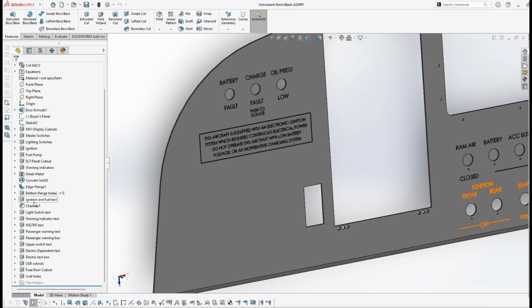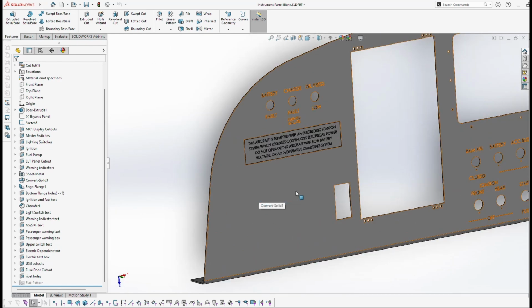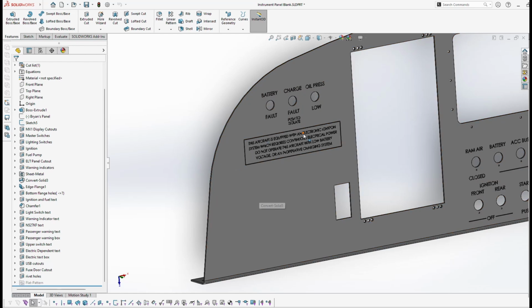Now I have come along here and renamed everything. You're going to see how cluttery it gets if you don't. But if you just have a simple part, it's really no big deal. So on this surface right here, I'm going to create some text. I'm going to create a line, and I'm going to create a box as 3 separate operations. So here we go.